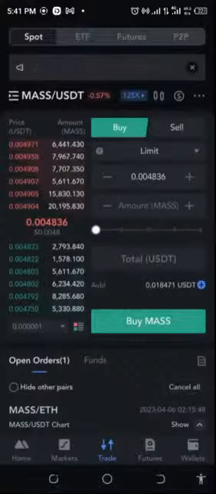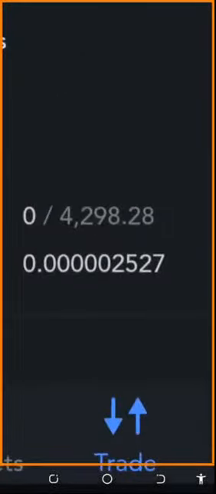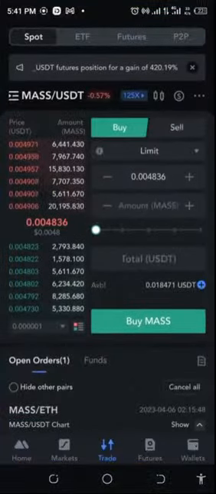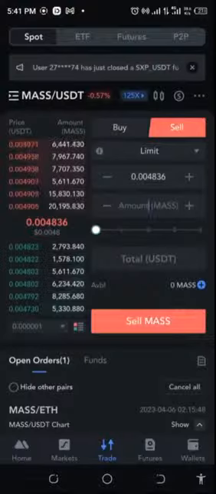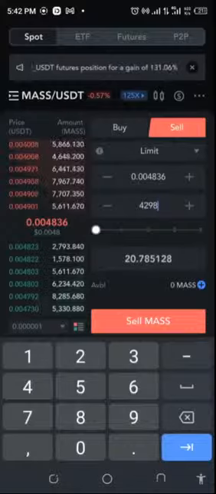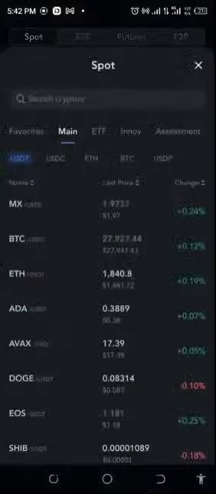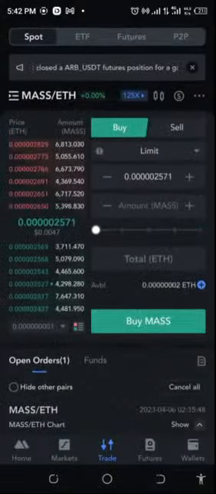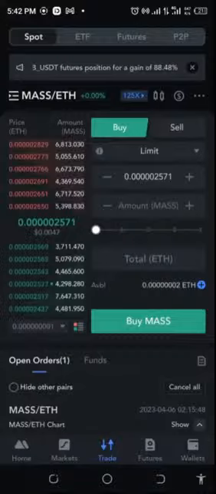So let me go and see what will happen. How much do we have? We have 4298. So if I click on sell and put 4298 quantity, okay, I'll still make profit. So that is obviously sure that I'm going to make profit. But the main issue here is to be able to get MASS ETH at the price. So I'm still thinking, if I click on this, it's going back to MASS ETH. This is the problem. The price has decided to go up, but now it's coming down.